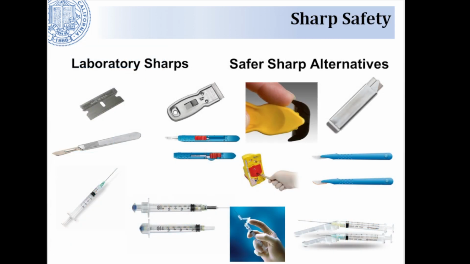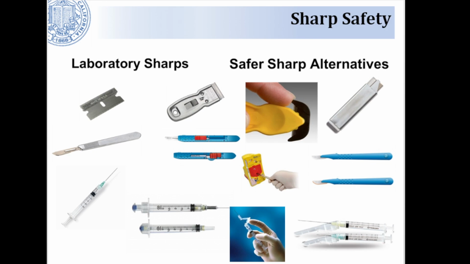The majority of occupational exposures to bloodborne pathogens are caused by contaminated sharps cutting or piercing the employee. In developing your lab-specific BBP ECP, and defining sharps operations, you should look to eliminate or substitute whenever possible. Substitution can include switching from glass to plastic products, using disposable sharps, or utilization of a safer sharp alternative, like those pictured here.